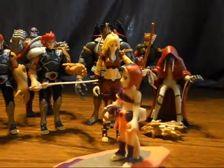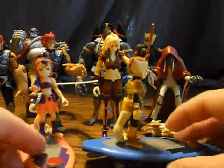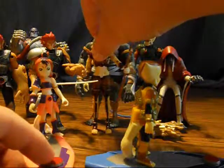The Thunder Kittens, Wily Kit, Wily Cat, they both come on their little hoverboard things. Oops, don't want to knock over Cheetara. I didn't do anything with the hoverboards in the video because they just roll around. I don't know.